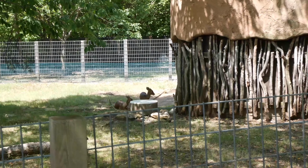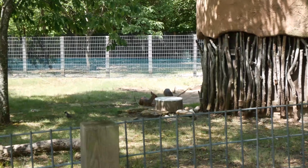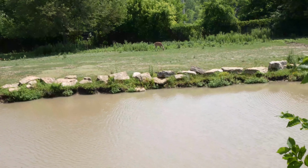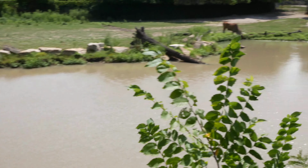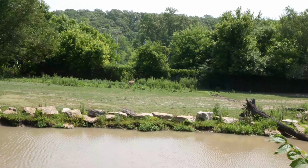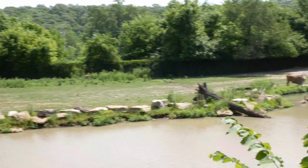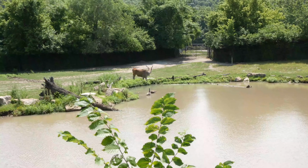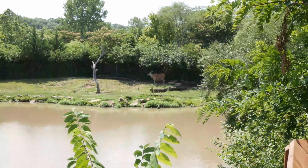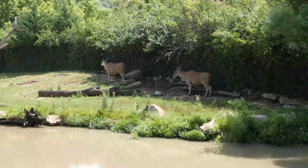I'm probably not pronouncing that right, but that is so interesting. They're so small. Almost like miniature deer. This one, that's a scimitar horned oryx, which is right there. And the other one out there is a southern lesser. Oh, yeah. Yeah, I see it. Wow, it's very pretty. See another one over in the shade. Yeah, still in the shade. Can't get a good shot of them, but they're real pretty.